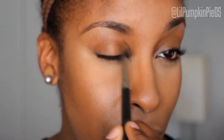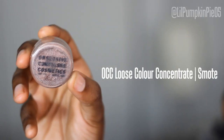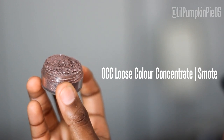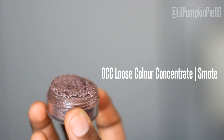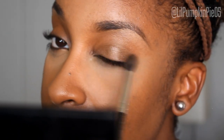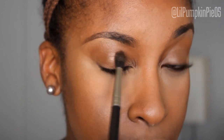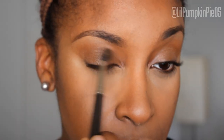I mean, I'll be the first one to rock some purple eyeshadow — and rock it well — but not today. Now I'm going to use a loose color pigment from OCC. It's a moby, icy silver, and I'm using this color because it is gorgeous. I'm still using that same blending brush and softly applying it mainly on the center of my lid and blending it out.